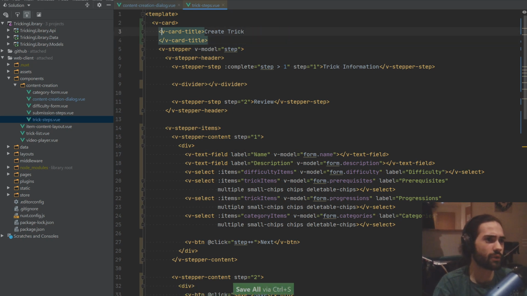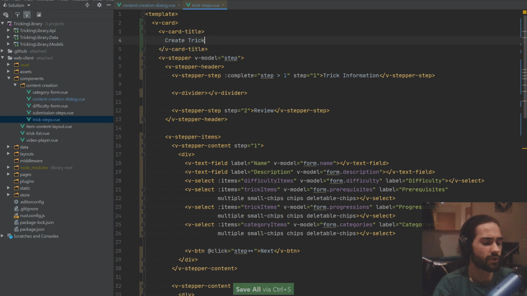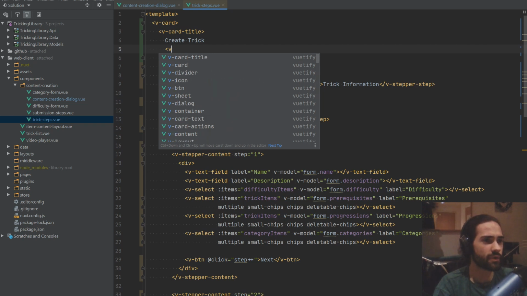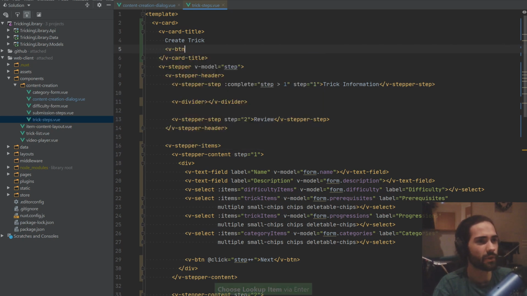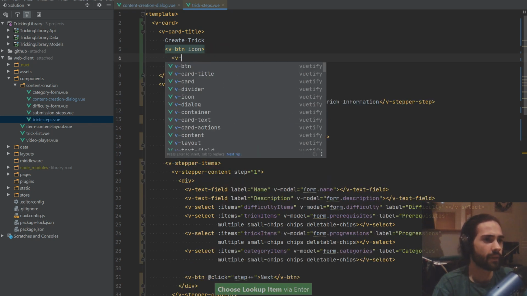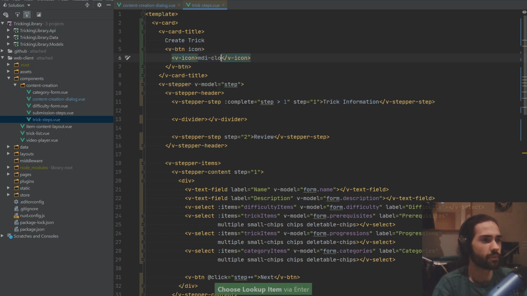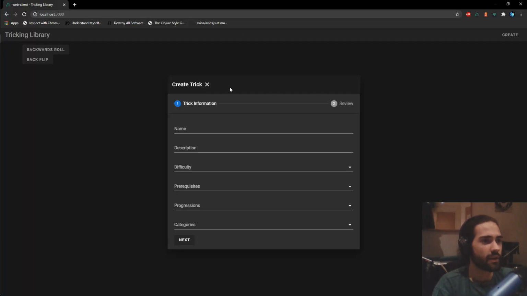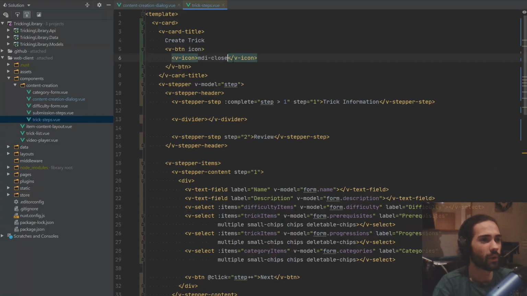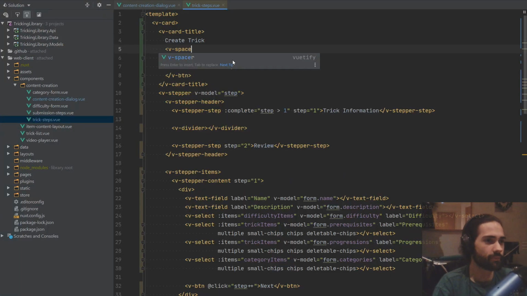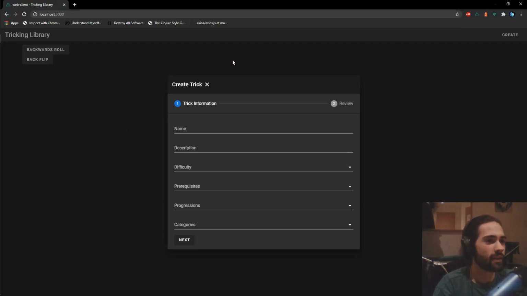And then what we're going to do is drop this to a new line. We're gonna use, actually, let's put a V button first so we can see what it looks like. It's just going to be an icon, and in the icon we're just gonna have the MDI close icon, right? So the icon's gonna be here. What do we want to do if we want to separate this? The spacer, right? Best component. There we go. It just puts it there, right? So now when we press this, we want to be able to just close the thing.